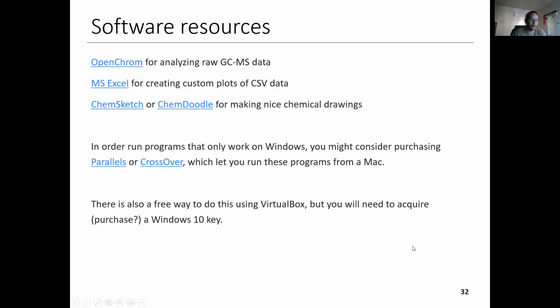And then I'll publish this PowerPoint as well on Slack so that you guys can click on the links that are in here. If you can, try to get OpenChrome running so that you can make those CSV files from the chromatograms and the mass spectra. Hopefully at this point in your careers you have downloaded Microsoft Excel, since it's free from UCSB. You can get away with using the free and open source versions like LibreOffice or OpenOffice. They should do the same thing.